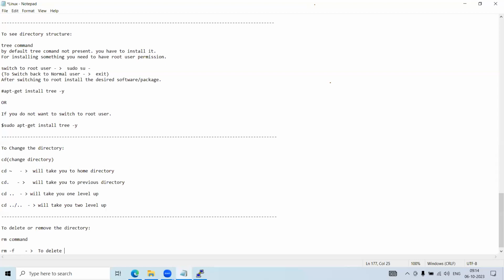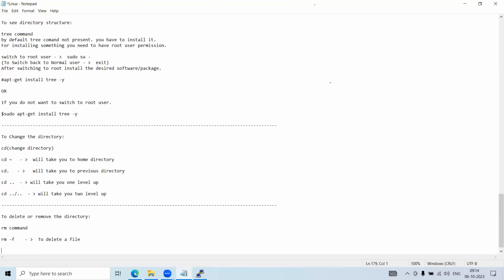To delete a file. If you do rm, the file name should be mentioned, right? A file name to be mentioned, right? To delete a file. Yes, definitely.